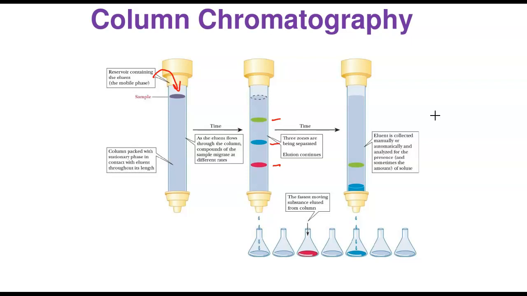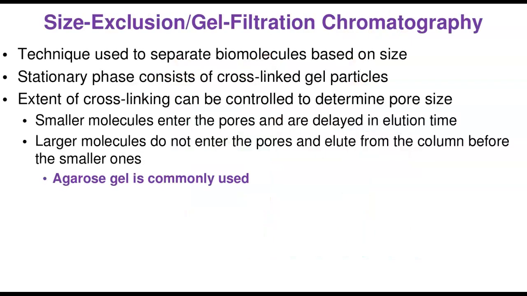And in fact, this is a graphic principle of representing most column chromatography that are used today. Let's now begin to see those individual types of column chromatography. Size-exclusion or gel-filtration chromatography. This technique is used to separate biomolecules based on size. The name is actually mentioned there, based on size. So the size matters in this case. It separates based on size of the biomolecule.